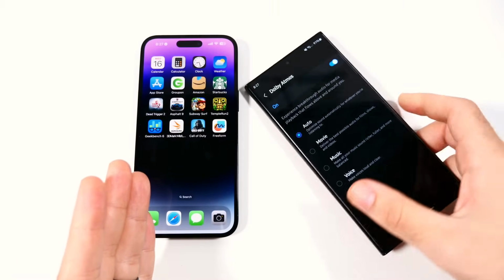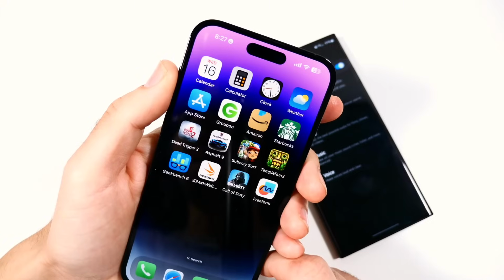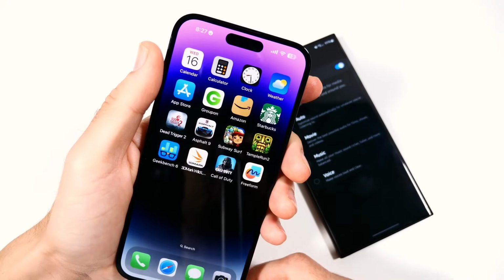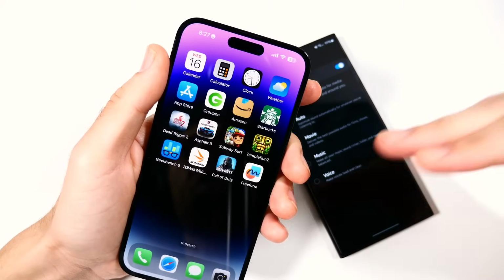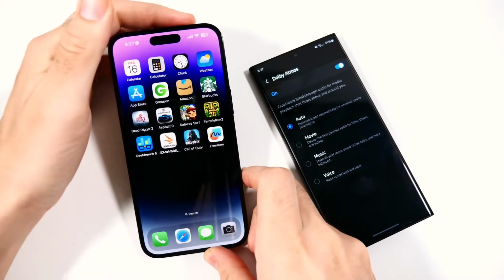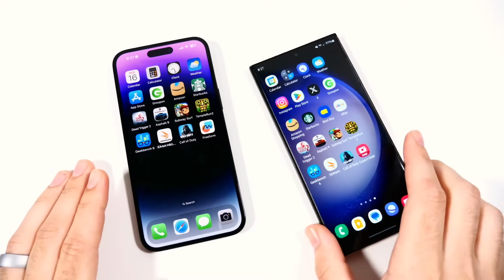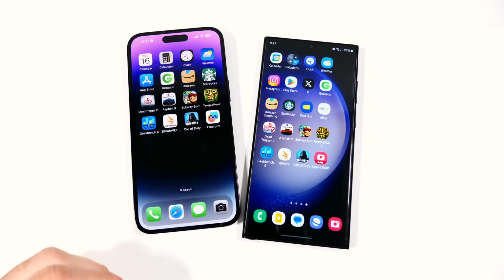And because of that, it just one-ups the iPhone here as well. Now, the iPhone is pretty loud, don't get me wrong. It's up there with that Samsung in the loud factor. But the Samsung is just as loud, and then you turn on Dolby Atmos and it just boosts it up. So the iPhone loses here to me as well. In the audio department, after several months of use, I found the Samsung to be a little bit better sounding and louder with Dolby Atmos enabled. Without it enabled, I would say the iPhone wins though.